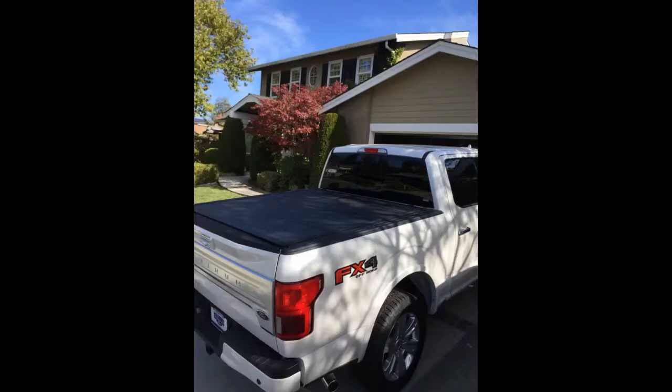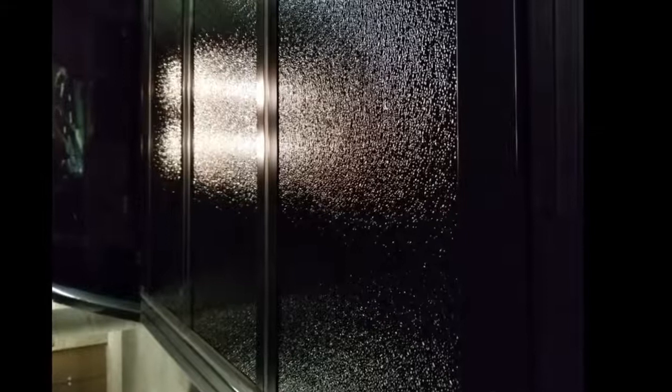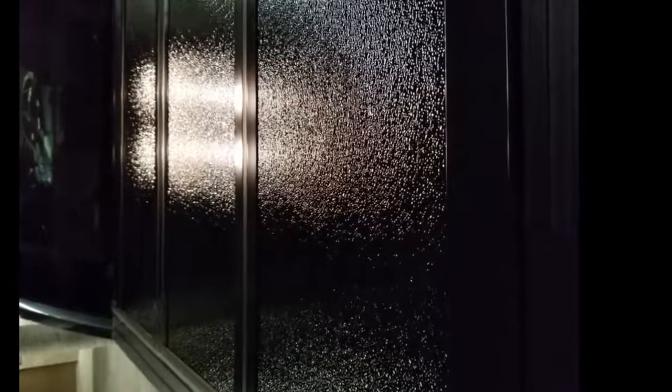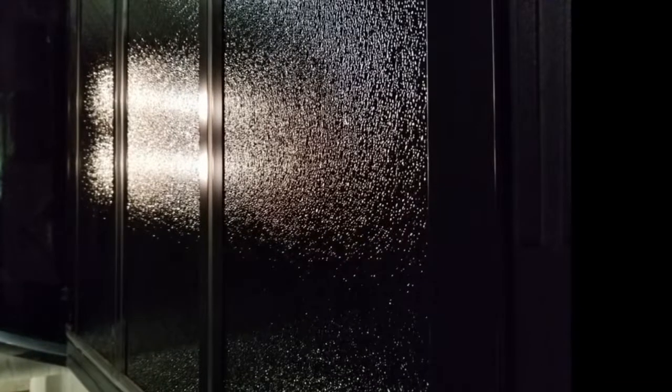Easy to install, durable, haven't had any leaks even with all the hard rain. I didn't rate the adhesion or water resistance because I just installed it. The installation was easy. I looked at the video at the BAK Flip website. It's been a few days and when I checked the bed was dry, and it's been raining. Here in Seattle it rains quite a bit. I did notice a couple of small spots where water could leak in.